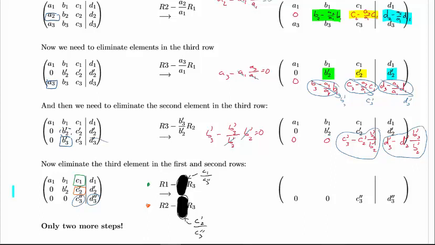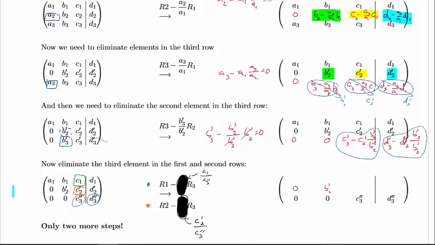Okay, so for this first operation, we'll be operating on these two here. Note they'll simply lead to a 0 minus 0 situation. So that just goes to 0 here. Easy enough. And then we look at the next one right here. Well, that's simply going to be B2 prime minus 0, so that's going to be B2 prime. Nothing's going to change.